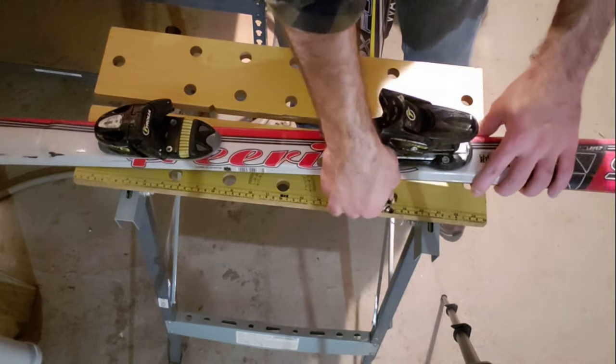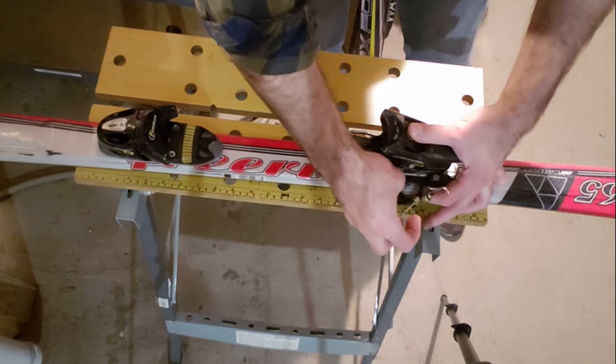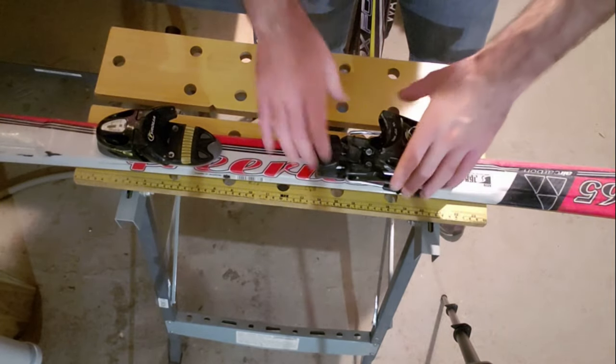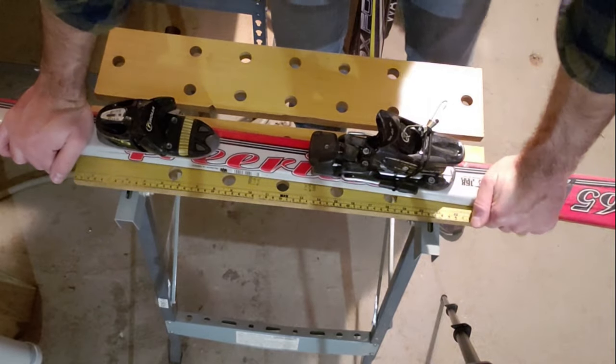First thing I want to do is get the brakes out of the way. These are these little arms on either side of the binding. For that, I'm just using a little bungee cord. Use a rubber band or a piece of string or something. Get them out of the way. And then the ski is going to lay flat on the table.